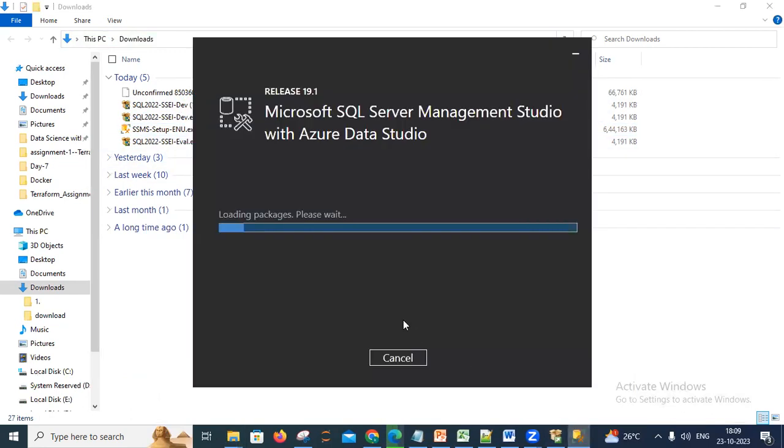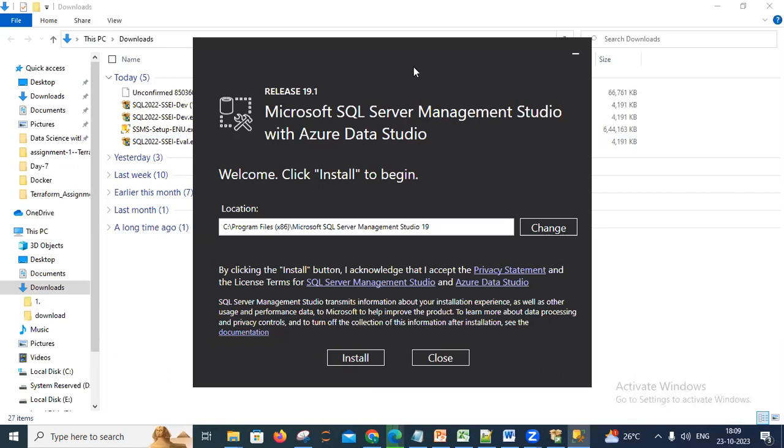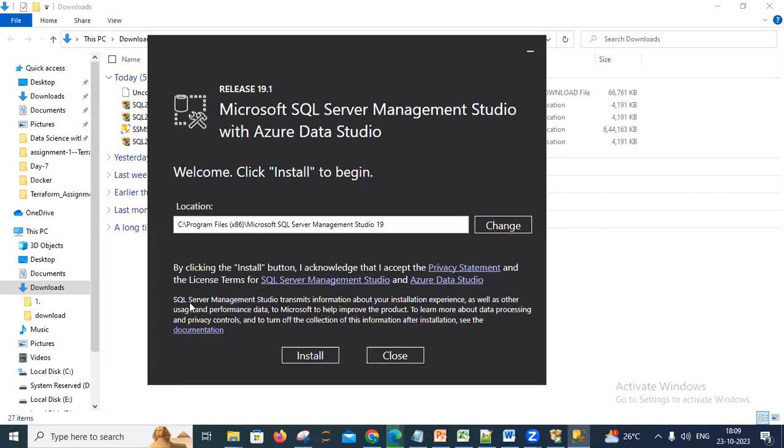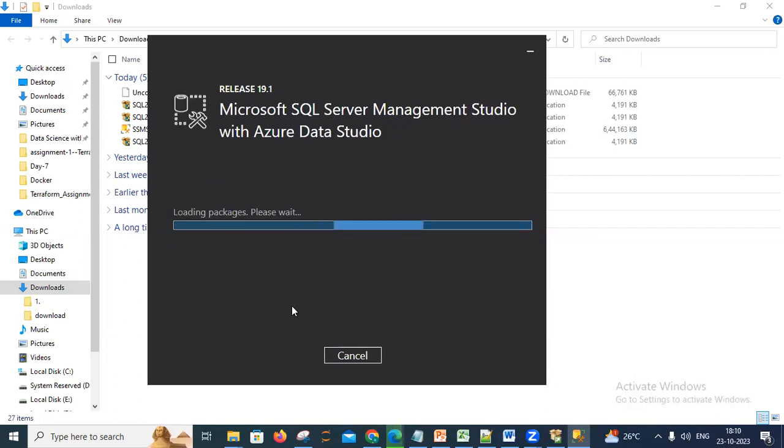Now you can see that Management Studio 19 is going to be installed over there. You can go and click OK. And I already have installed this version, right? Same thing will be showing there.